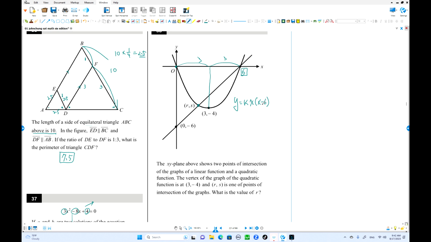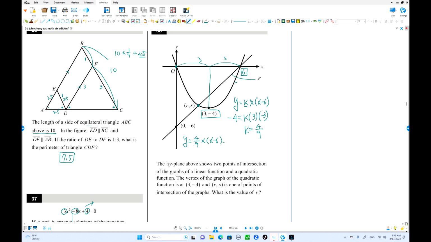Now you're going to find the value of k using the vertex. These 2 points are of no use, because when you put in x equals 0 or x equals 6, the whole term is gone, so k is gone. You cannot see the k. So using (3, negative 4), you can find the value of k. When y is negative 4, k times x is 3, and 3 minus 6 is negative 3. So k equals 4 over 9, isn't it? So the equation of this parabola is y equals 4 over 9 times x, times x minus 6.